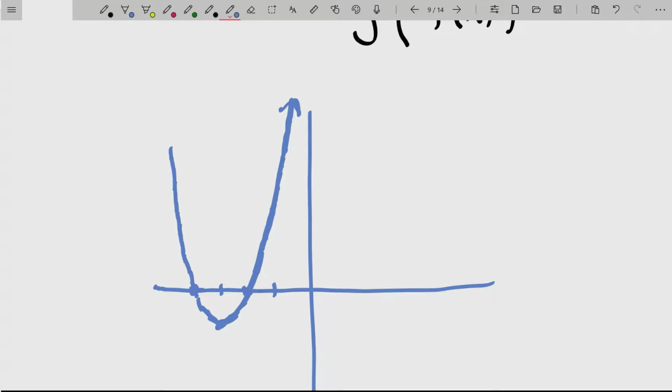You start erasing and you look at this, you maybe get down to here and you say, now is that one-to-one? And the answer is no, because again, there's a y value at this height, which leads to two different x values, right? There's a height on the curve that leads to two different x values. So that's not going to work. So you keep erasing. Will that work? No, still it won't work because there is a y value right here that has two inputs that lead to that same output.